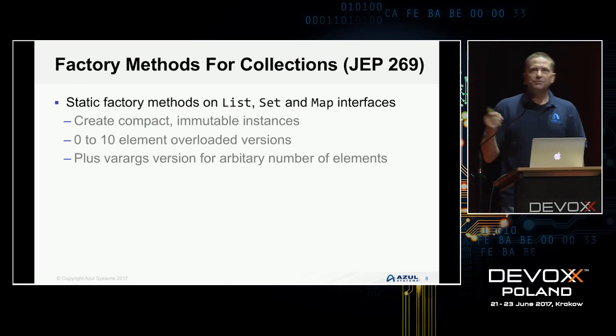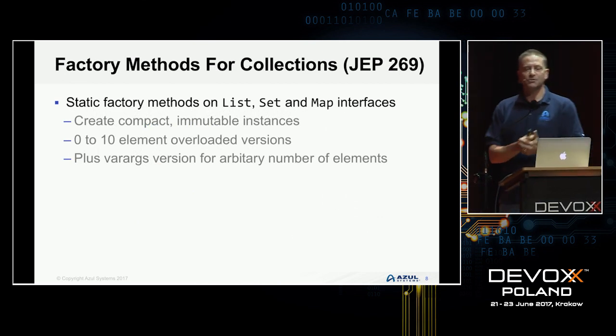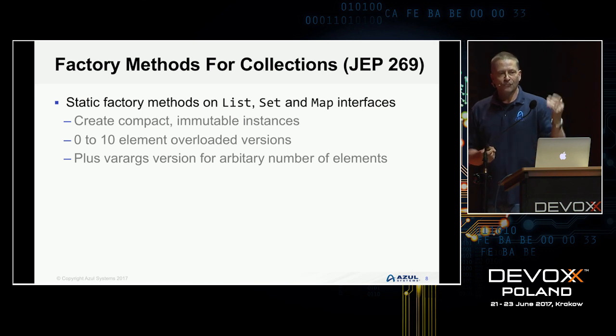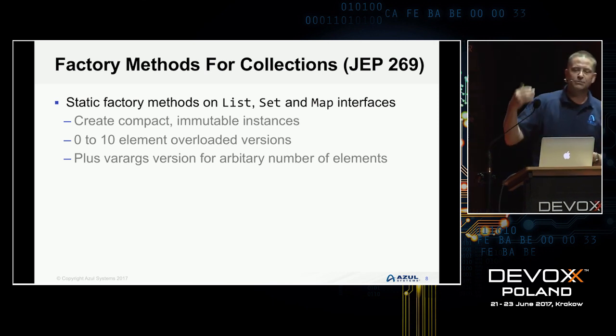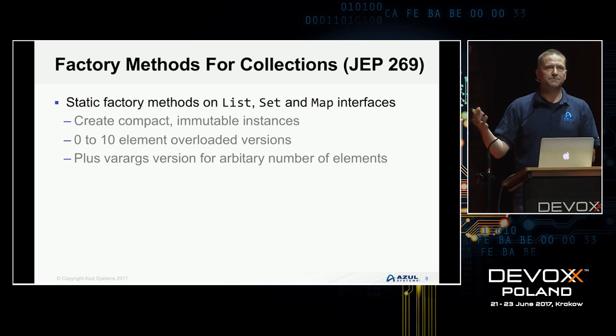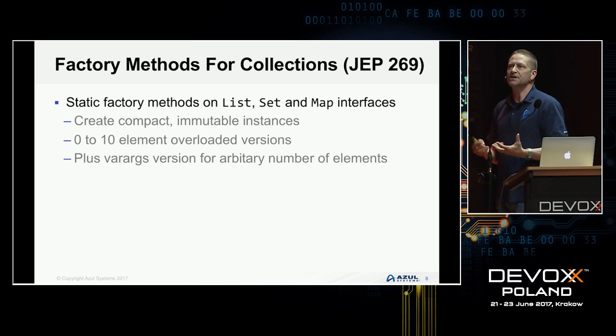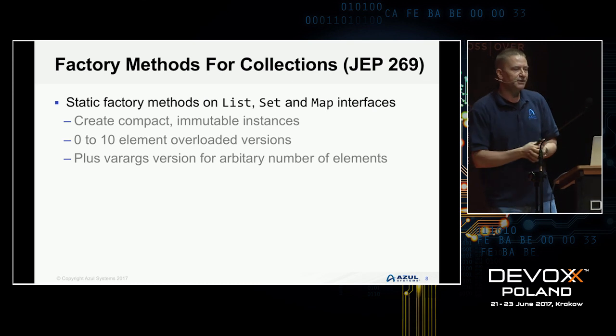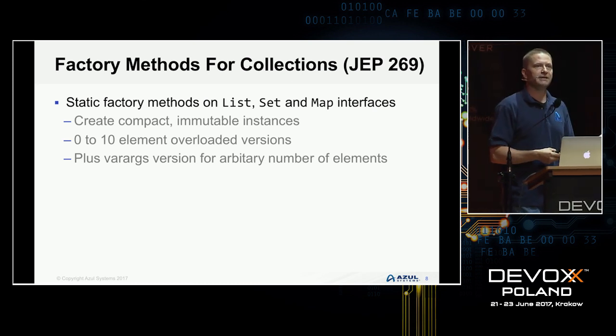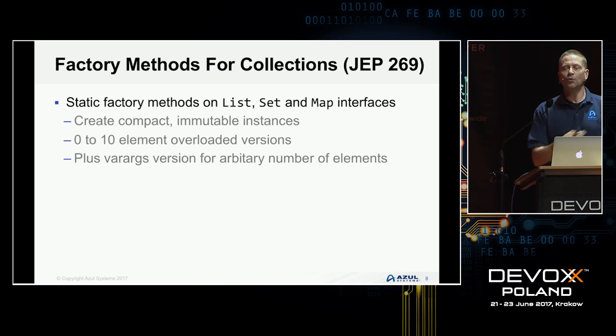Right, moving on from Jigsaw. Other things that we get as more major features. From a library point of view, there are now factory methods for collections. So we have the list, we have the set, and we have the map interfaces. But when we want to use those and create a collection which has an initial set of values, we can't do that very easily. The code that we need to write is quite verbose.